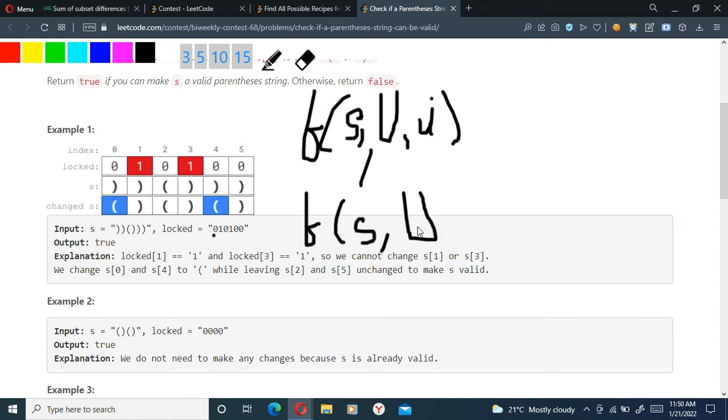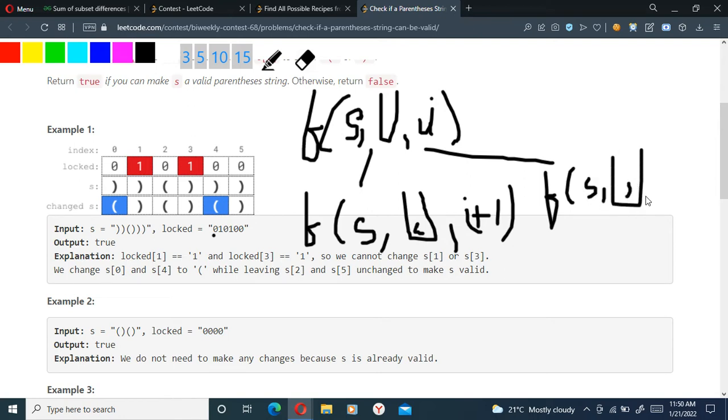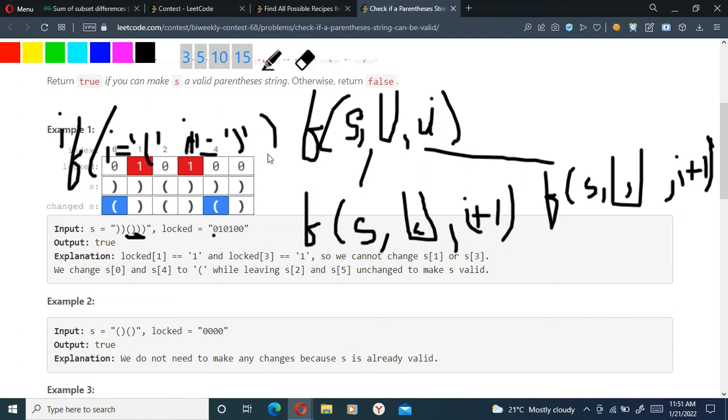So let's say I change the value. I change it to something like this, and call for I plus 1. And if I choose not to change, then the value remains the same, but it will still be inserted into the stack. It will be something like this, and I plus 1 still. But if it is not changeable, meaning the values are already perfect, what will I do? I'll make a check: if I is equal to an opening bracket and I plus 1 is equal to a closing bracket, do nothing and just go for I plus 2 with index.